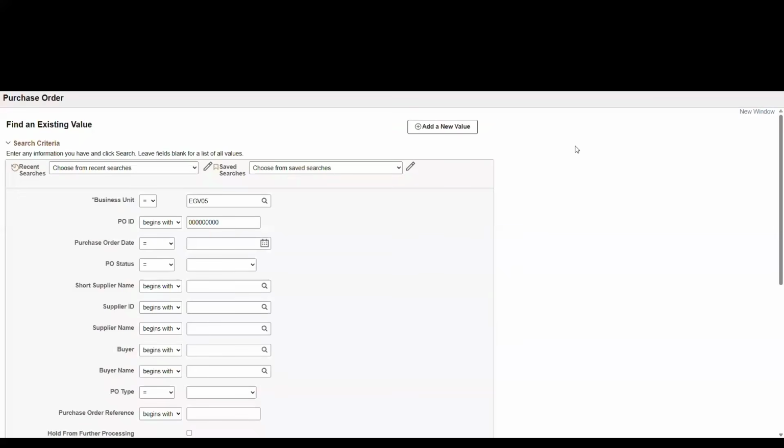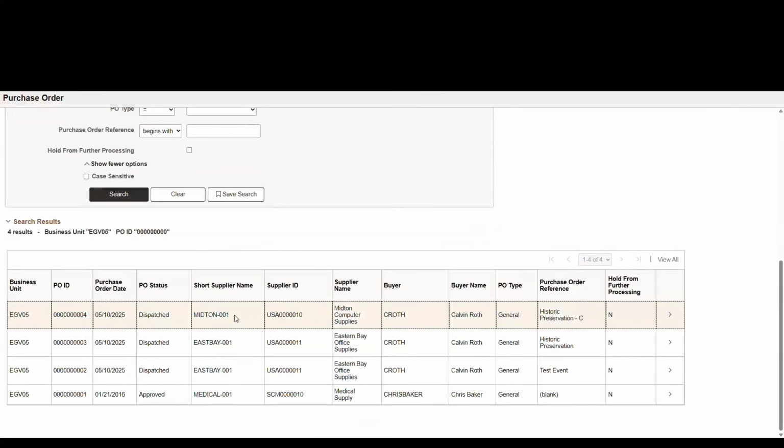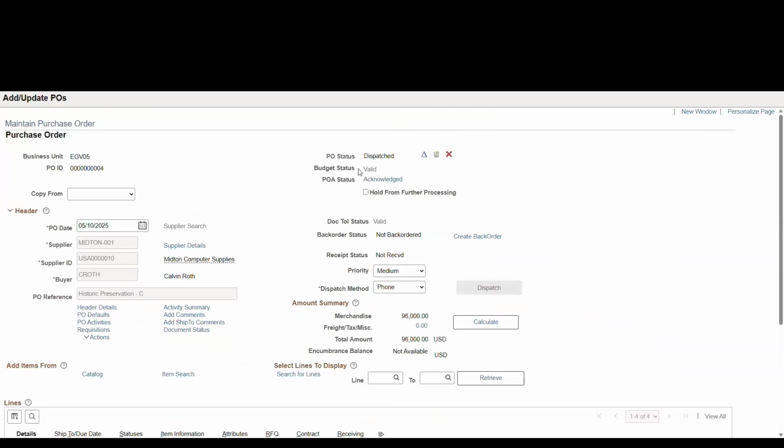So we're going to leap to, we've got a purchase order that's out there. And when we take a look at it, you're going to see this purchase order ties directly to the procurement contract that was created in the last step. And it's going to, let's see, grab it. Yep. That one already dispatched. It's already valid, and it's already been acknowledged by the supplier. Those are the steps that I didn't have in the recording.